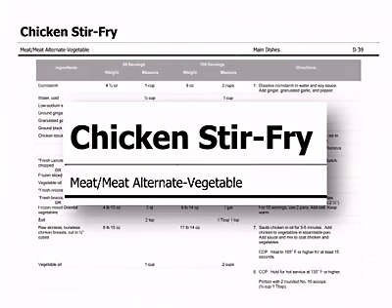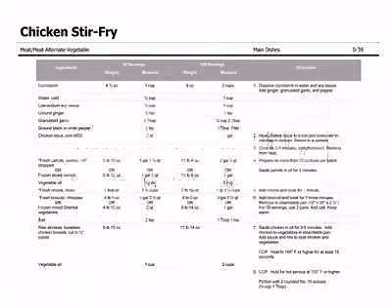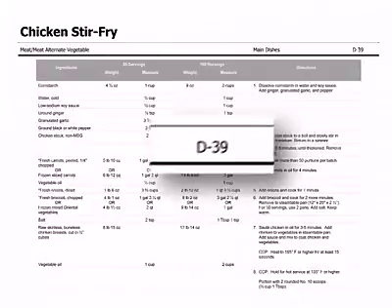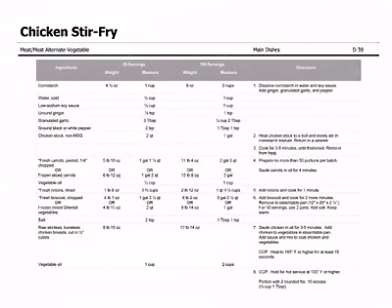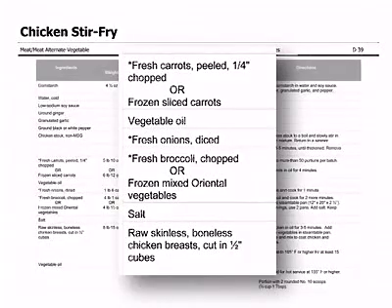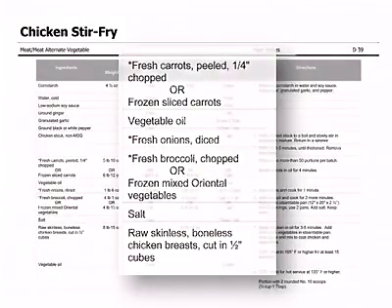Reimbursable meals for the Child Nutrition Program have specific requirements based on the type of menu planning used. Next, main dishes is the category, followed by the recipe number, D39. The next section lists the ingredients in the order that you should follow to weigh or measure them and combine them in the recipe. The ingredients list describes the market forms of food, fresh, canned, or frozen, and preparation forms, peeled, sliced, or other, as needed in the recipe.